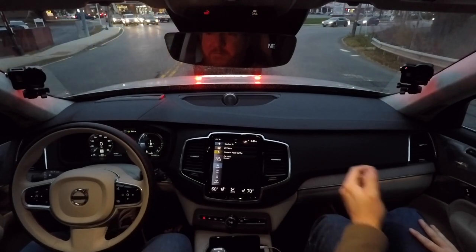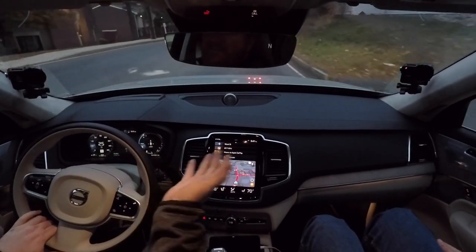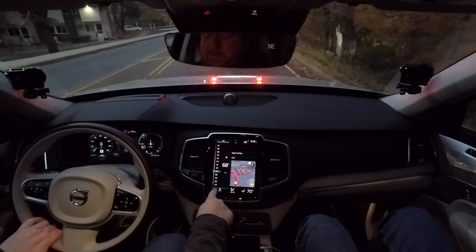The downside of the virtual TPMS is you won't get a specific PSI reading — so in cold weather when tire pressure drops a pound or two, you won't know if it's a flat or just cold-weather pressure loss until the car flags a wheel speed differential. With physical sensors you'd know exactly. Regardless, you should check your tires regularly.